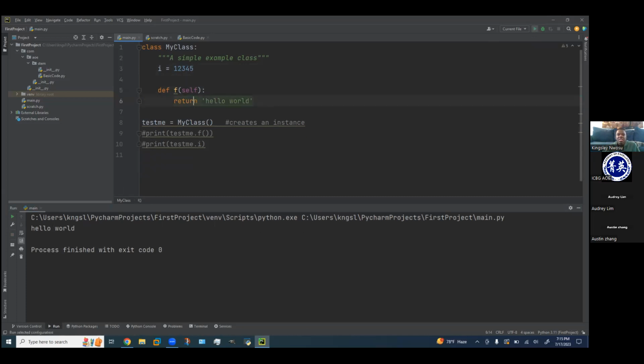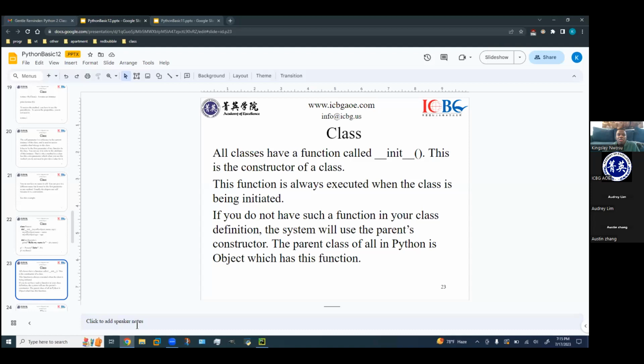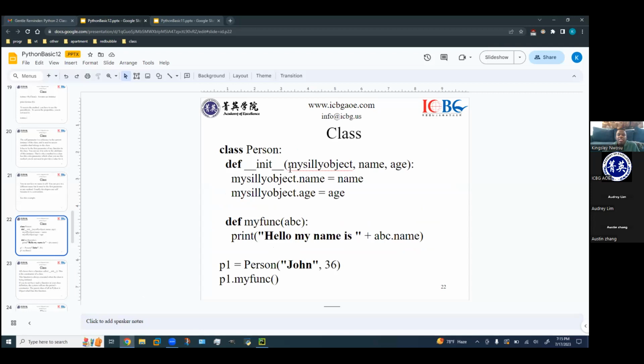Anyway, to summarize, this code right now does not have a constructor because it didn't have a def init in it. Okay. But if we were to show this code, for example, this class Person, this code does have a constructor because it has the init function right here.